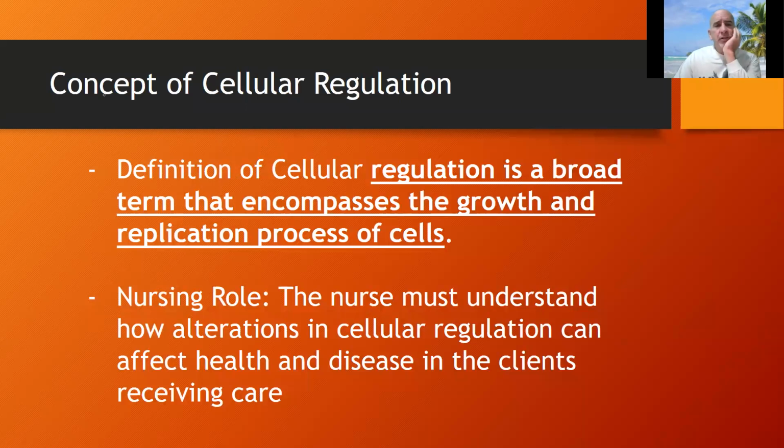Now, the reason I put cellular regulation on here, and I need to extend that underline a little further, is it talks about the growth and replication of cells. And here we're talking about red blood cells, the manufacture of them, how they manifest. Sometimes it's good, sometimes it's bad, and how they are destroyed. And by understanding this process, it'll help you understand the anemia patient better.